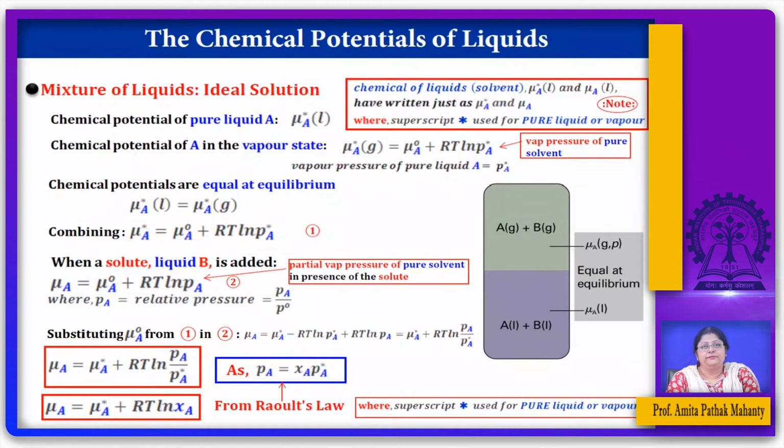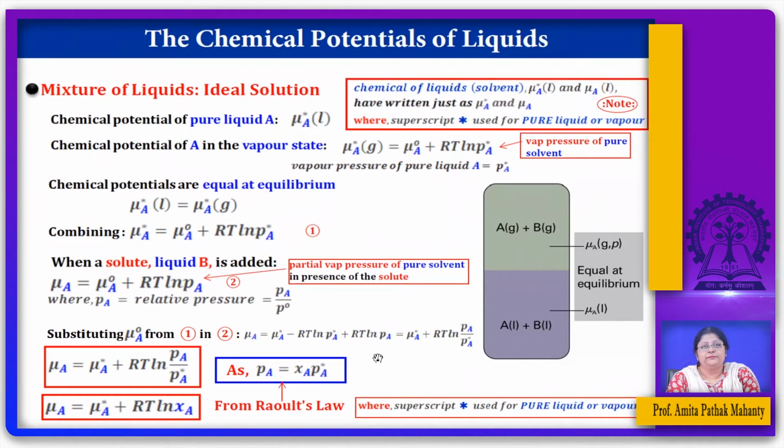So, an even better method would be to consider this equation instead of this for a solution which is supposed to be ideal. I said in this slide that if Raoult's law is valid, then this equation should be valid. The partial pressure of the component B in a solution will be equal to the mole fraction of that constituent times the vapor pressure of the constituent in the pure state. This is one way of stating Raoult's law for an ideal solution.